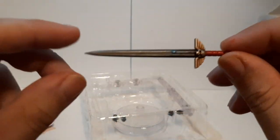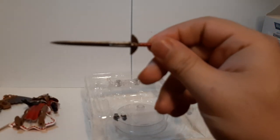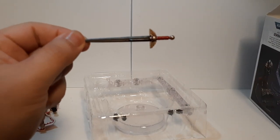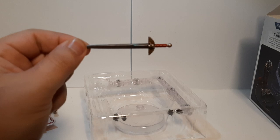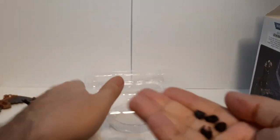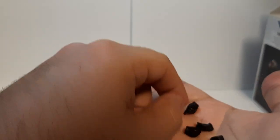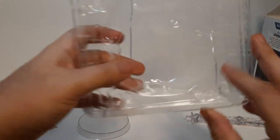The good old bolter — pretty sure it's a .50 caliber. We've also got a power sword right here, and the detailing on that is pretty nice. She comes with multiple hand options: two open hands, one closed fist, two hands to hold weaponry, and one trigger finger for the bolter. And last but not least, we have the stand.